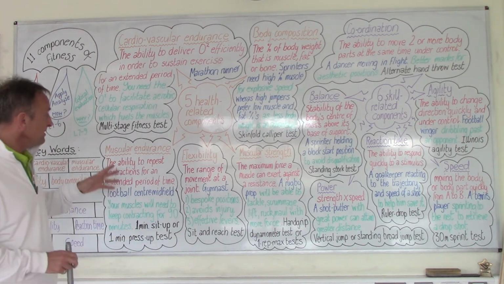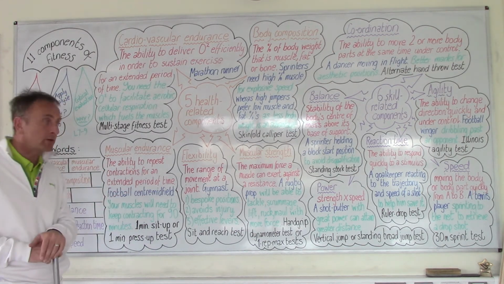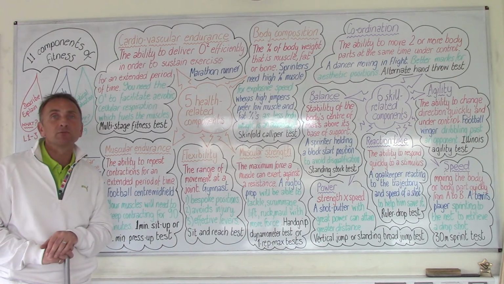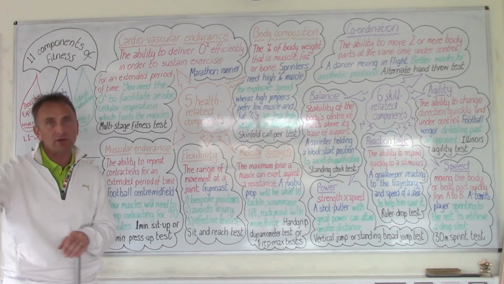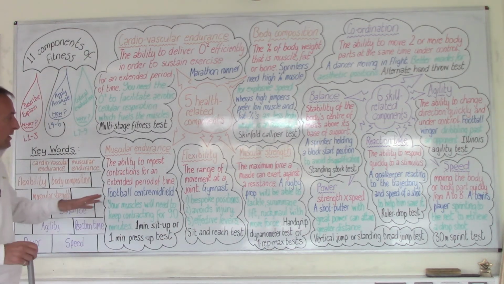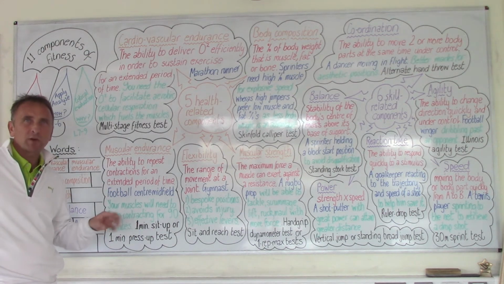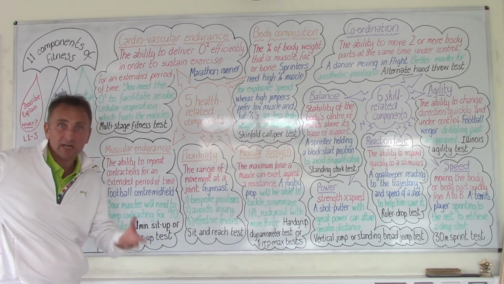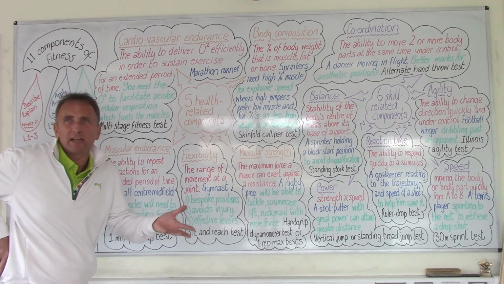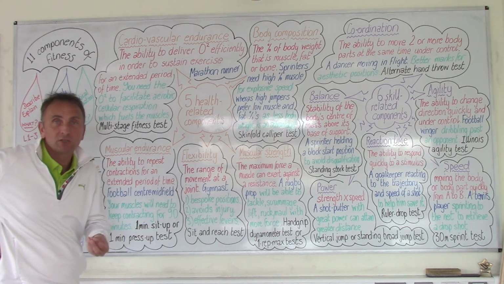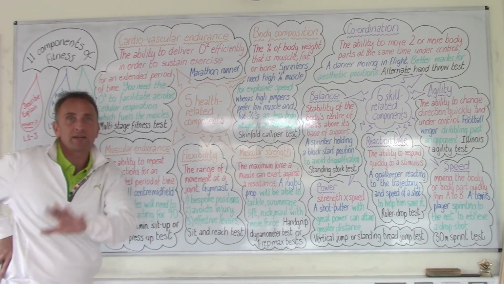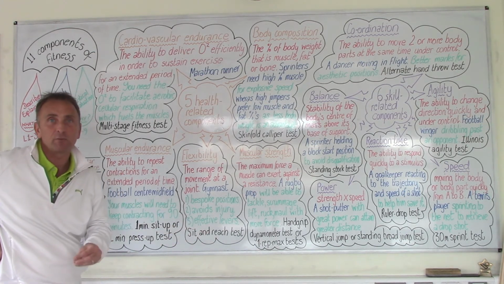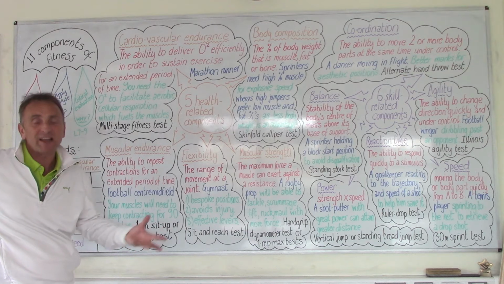Okay, the second health-related component of fitness is muscular endurance. The ability to repeat contractions for an extended period of time. Lots of different sportsmen who play games that last for an extended period need good muscular endurance because they're repeating contractions for the entirety of that game. So the obvious one would be a football centre midfield player who needs good muscular endurance in order to make runs for 90 minutes, to track opponents or to make runs into space, to be available for the ball in order to be effective in that game.